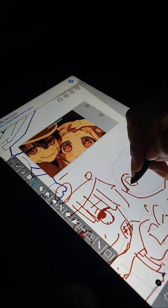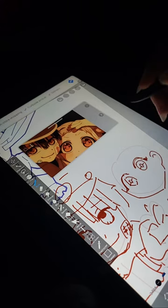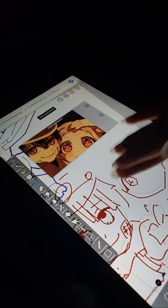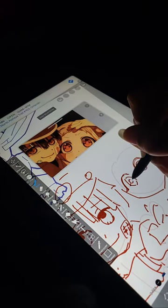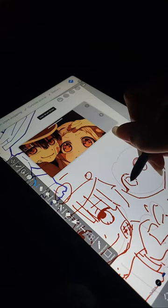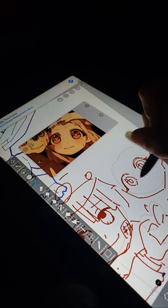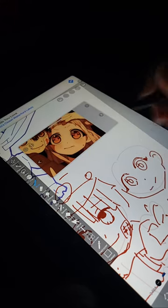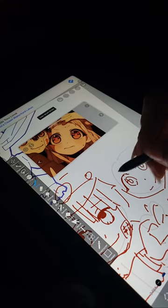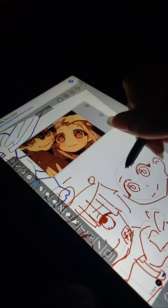And then her eye shape is sort of like a Pokeball, kind of. Interesting. No. Bigger. You know what? We're not gonna do the Pokeball shape. And a little bubble. And then give her a smile. I don't know how often she smiles, but we'll work with it. And then her hair, she has these cute little bangs.